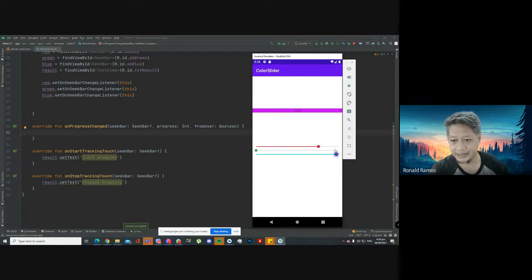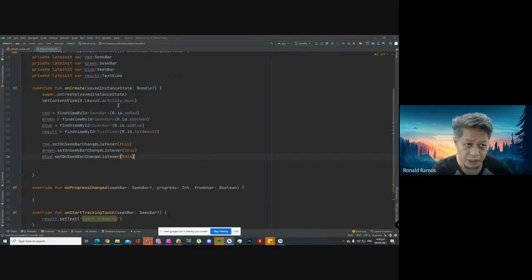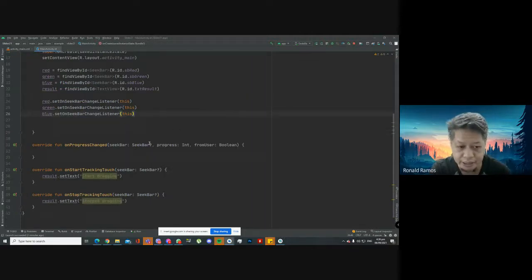So the edge is 255 and then this value here is 0. So RGB is 255, 0 to 255 na range for each of 3 values, red, green, and blue. So the next thing we'll do is we'll have the value of the seek bar appear on the text view.